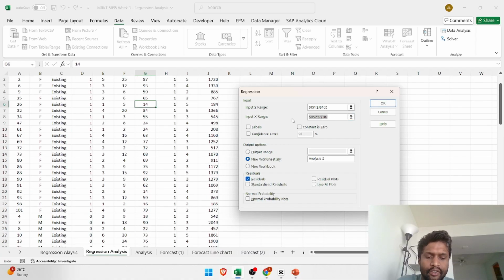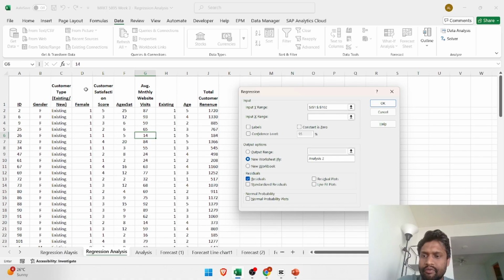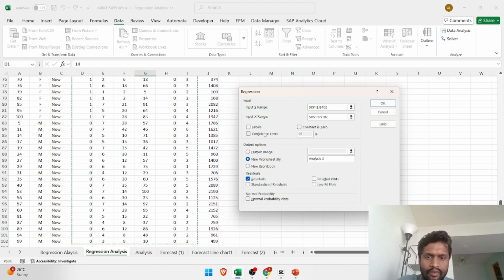Here the X range should be from female, and as we have selected the labels, just click on Labels, and in the same Excel sheet but a different workbook.